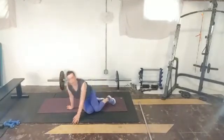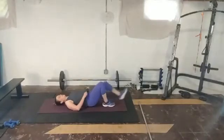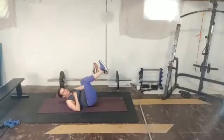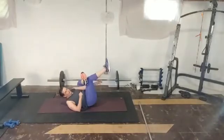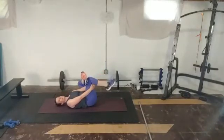You're going to lay on your back. I want you to bring the left knee up, and you're going to bring the right foot in front of it. You're going to take your right hand and bring it between and grab that hand with your left. You can use your elbow to push up against your right knee for a little deeper stretch. Best part.